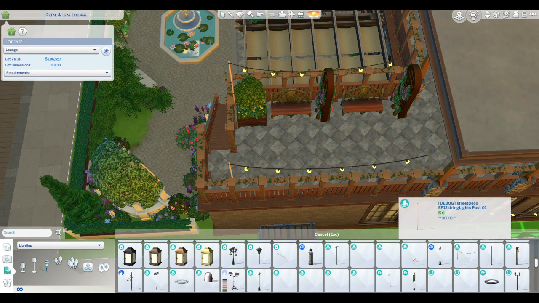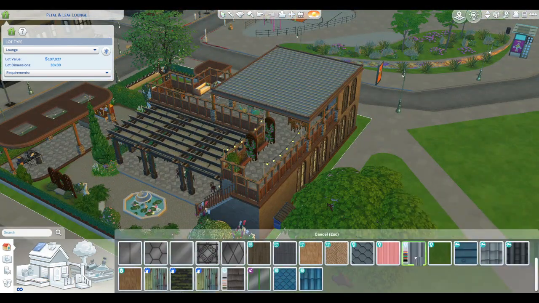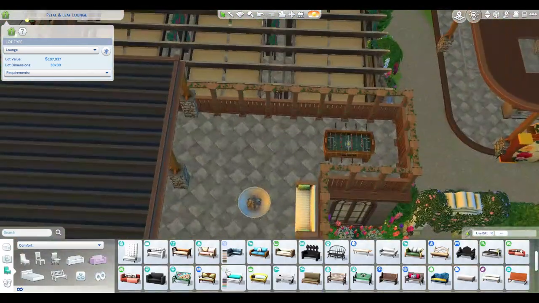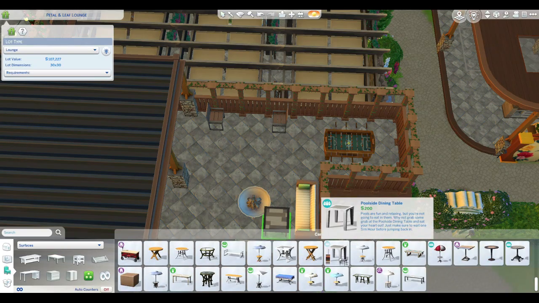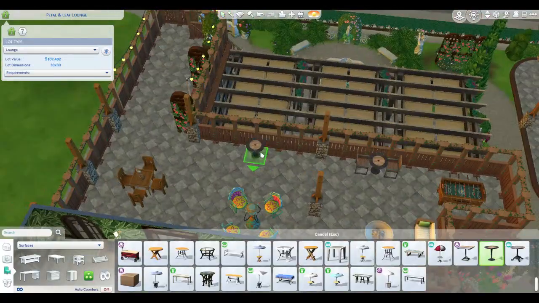I'm starting to think I think of my Sims builds a little too realistically sometimes. So bear with me on that. I'm picturing myself standing on this deck looking out at the view and everything. But it's supposed to be a life simulation, right?